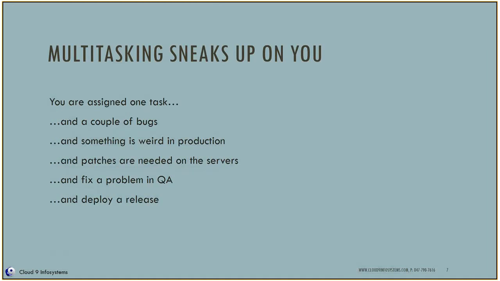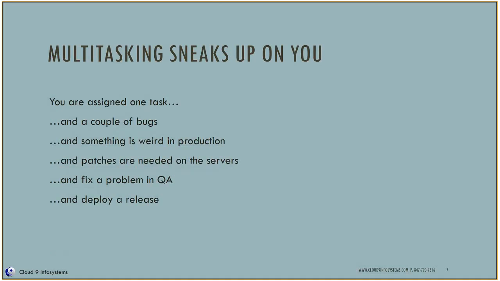Let's see if this is familiar to you. Say you've been assigned one task. Now that's reasonable. You go do this thing and it feels like you don't have that much to do. So you're working on that one task, but then come a couple of bugs that you must look into. So that's another couple of bugs that you have to fix. Say something's weird in production. So you have to go take a look at that.